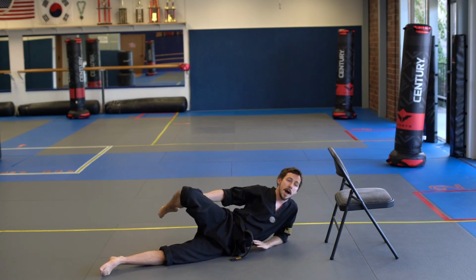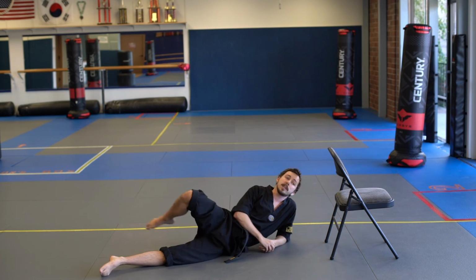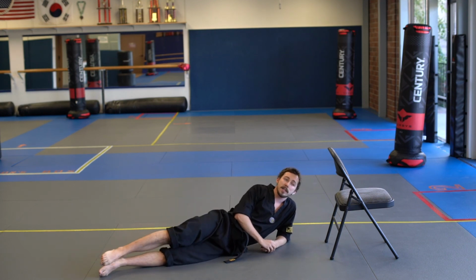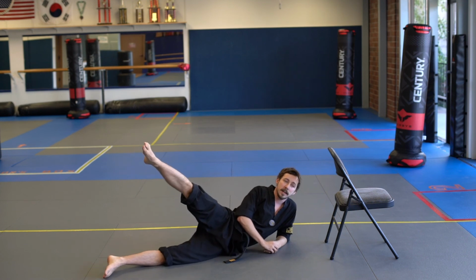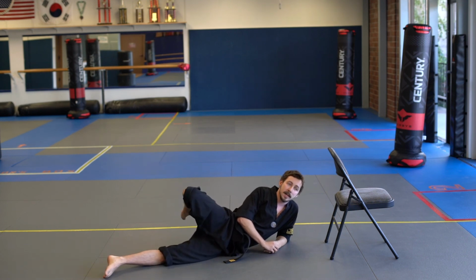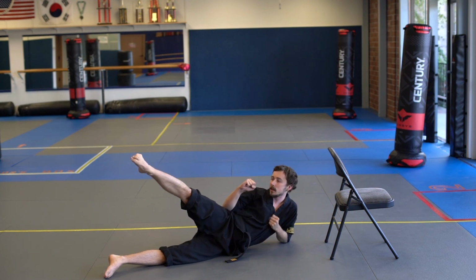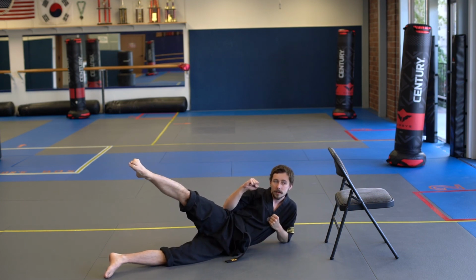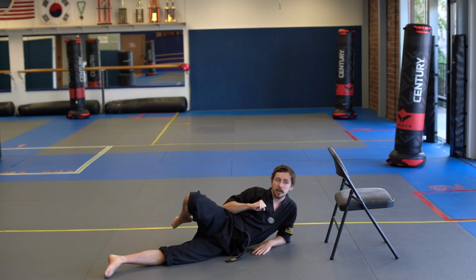All right? Now I want you to point your toes, and what we're doing is those round kicks, okay? So round kicks from laying down. So let's have our leg up, leg lift. Now bend, and now we're gonna extend and hit with the top part of our foot. That's that round kick motion. So can you do this while having your hands up? Or maybe one hand up and looking towards where you're kicking?